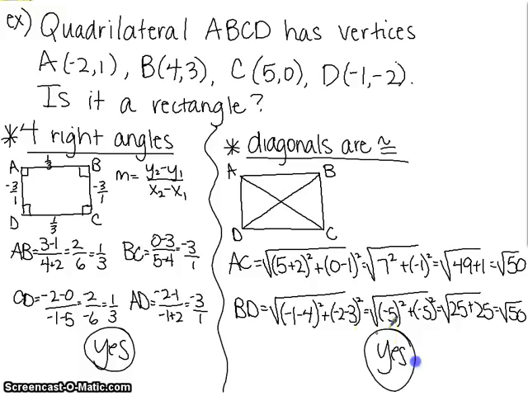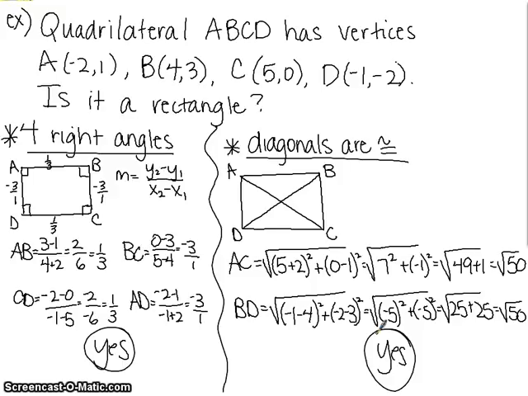So again, 2 different ways of showing that it's a rectangle. If it doesn't specify which way to do it, you can pick either one. It might say use distance formula to show that it's a rectangle, in which case you'd have to do the diagonal method. It might say use slope formula to determine whether it's a rectangle. In that case, you use the 4 right angles. I just wanted to give you both of those options so that you have more tools in your tool belt.